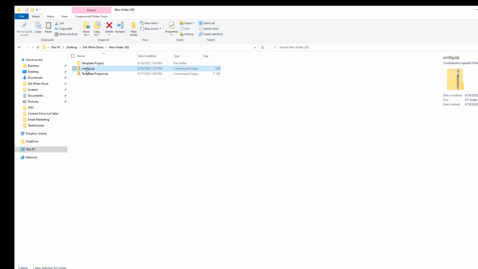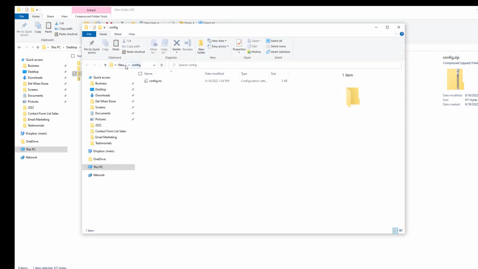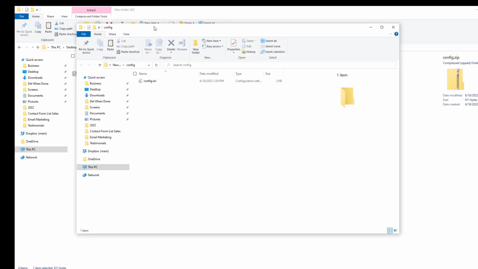Once you have it downloaded, make sure you save it in a location where you know where it is. And then you can unzip it. Again, you can click up here, and sometimes there's an extract button up here in some versions of Windows. You can right click on it and go to extract all, which is what I'm going to do. You can use your favorite unzip program, whatever. Get it unzipped, and it's opened up here in a new folder, and we're going to copy this into GSA itself.